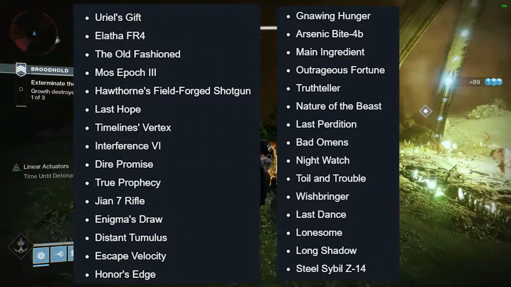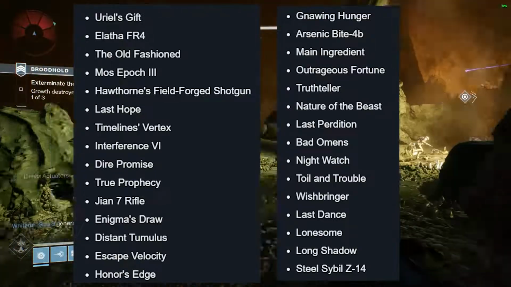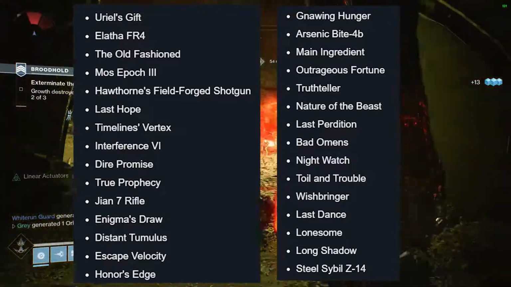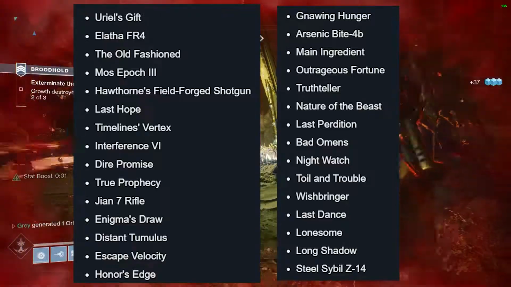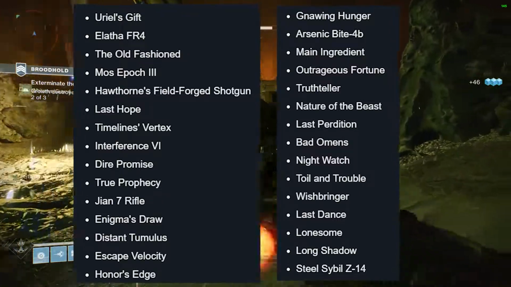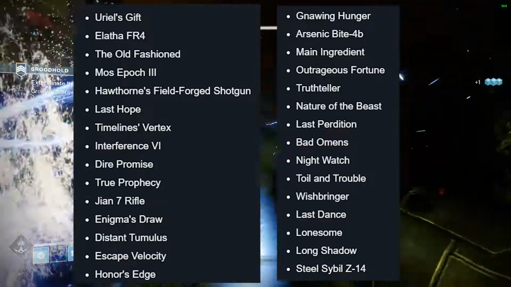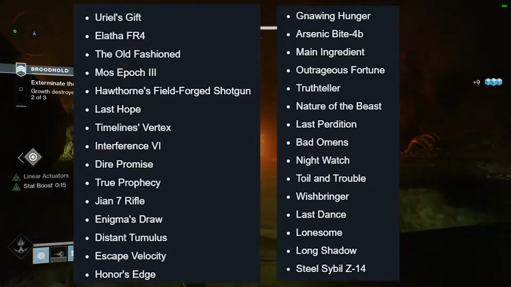This list is super long, so I'm going to put it up on the screen, but there's definitely some interesting ones in here. There's a bunch of the Vanguard and Gambit weapons that are getting put in here, like the Main Ingredient fusion rifle and the Outrageous Fortune grenade launcher, which sort of leads me to believe we're going to be getting a refresh from those vendors if they're taking some of those guns and putting them in the world loot pool. So that might be exciting and something to look forward to. But I'll leave the list up here for a while so you can look at it.